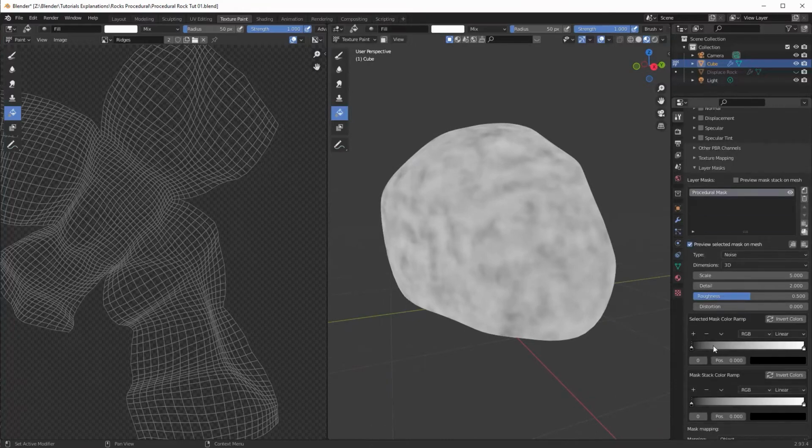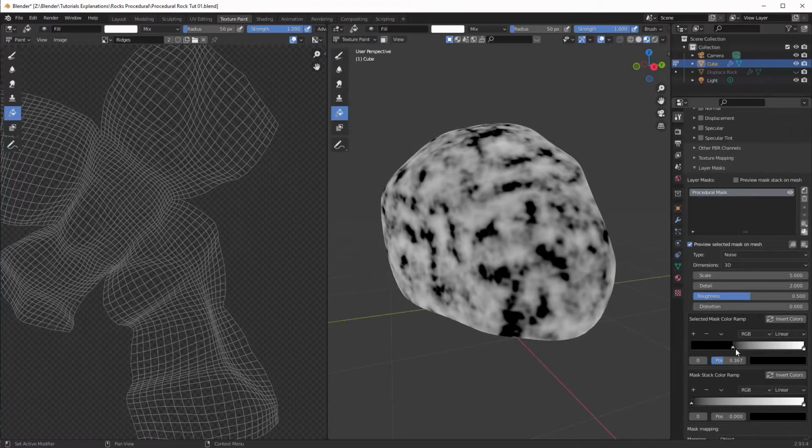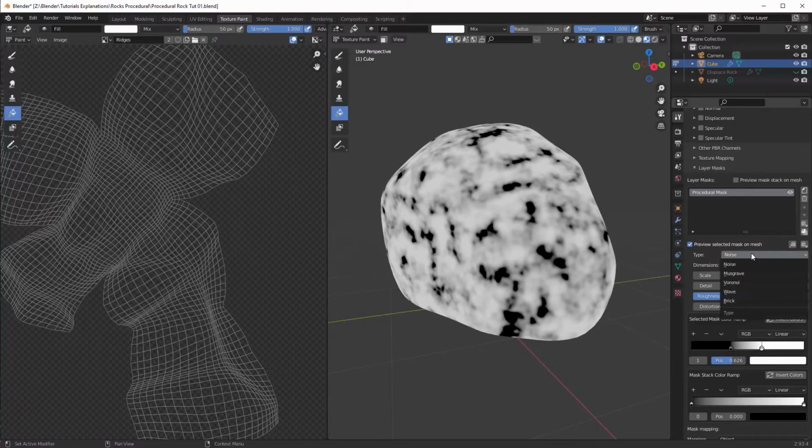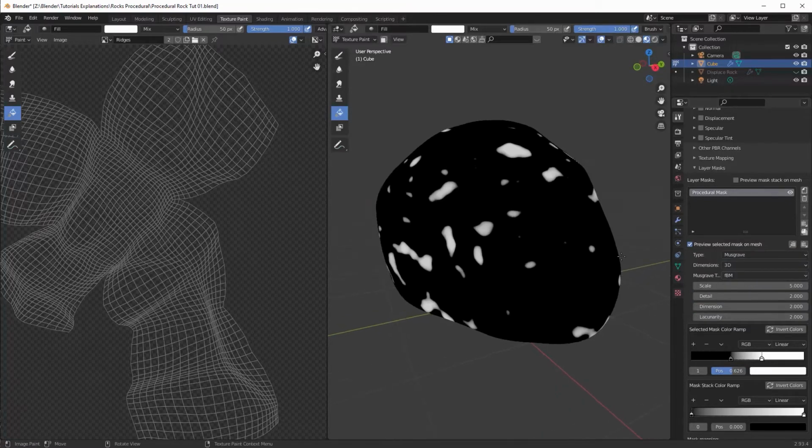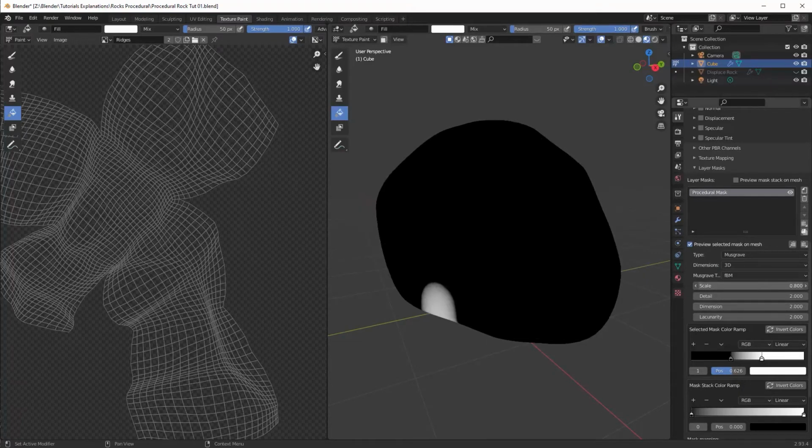So straight away, let's just work with the white and the black points, and let's change the noise texture to Musgrave, and we want kind of large swathes of it to be one color.